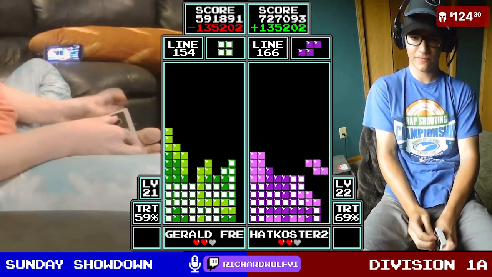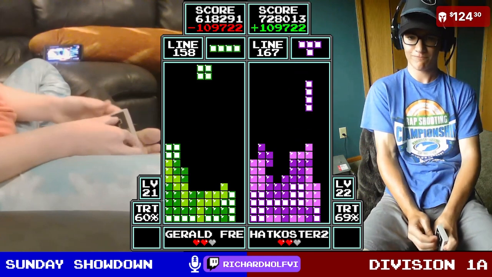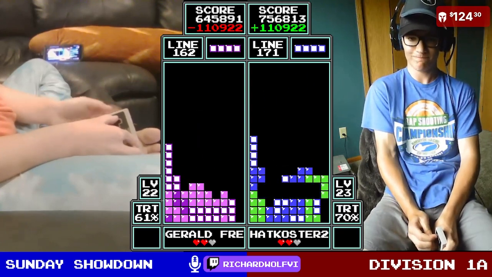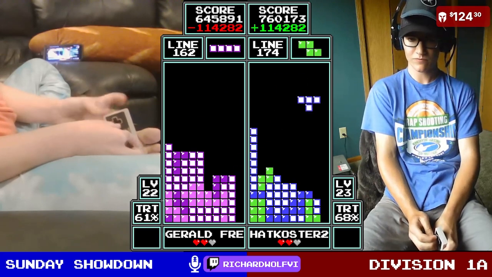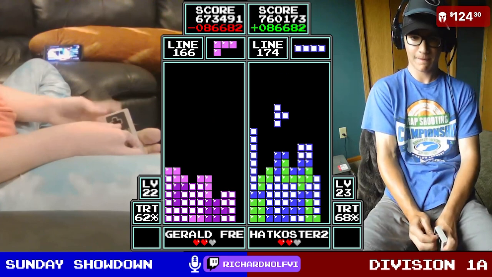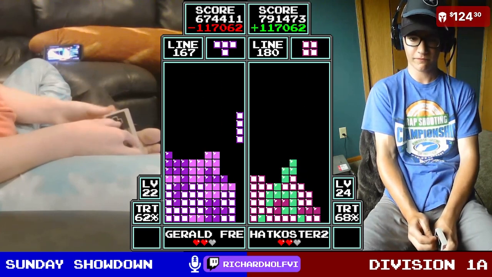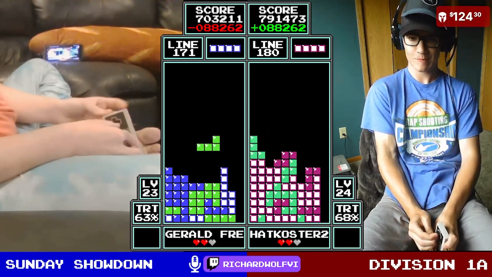But maintaining over 100,000 points lead. Ooh, at Koster with a double Tetris for at Koster at 746. Oh my goodness, Tetris for Gerald. Gerald at 673, trying to regain some ground here, at Koster recovering from his misdrops. His Tetris ready. Tetris for Gerald. Gerald at 703, reducing the gap.